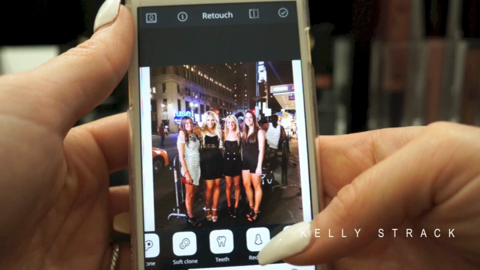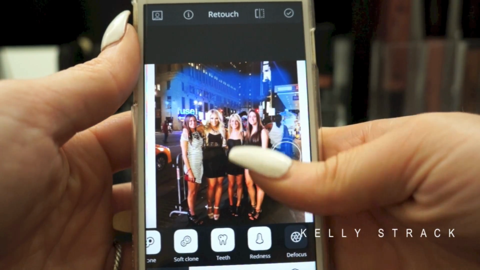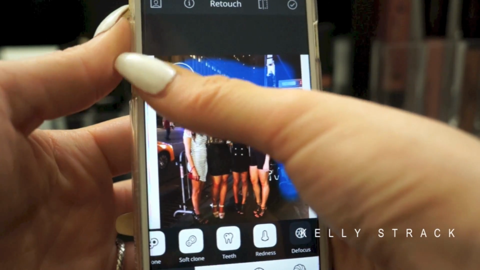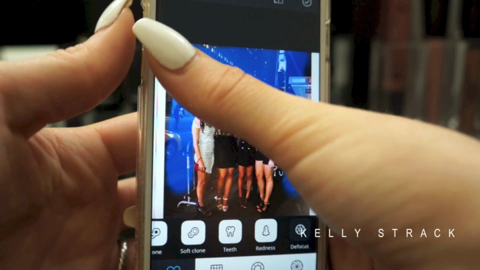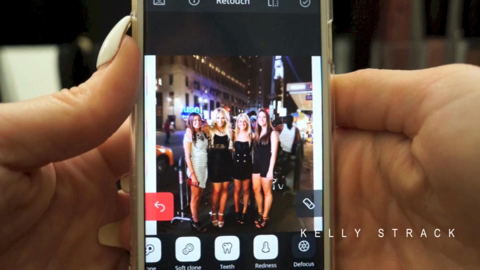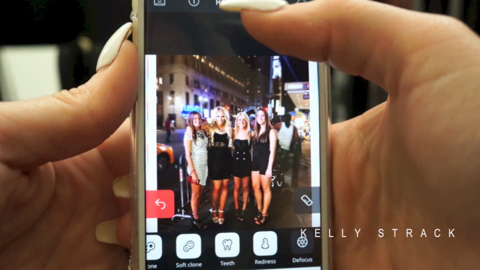So if I go over to that defocus option, I can go over the background and defocus everything that's going on in the background, so the emphasis is on me and my friends and not so much the background. You can see I'm totally covering the background with the defocus. Now the background is all defocused, and that fuse thing, I can defocus that if I don't want to see that or whatever.